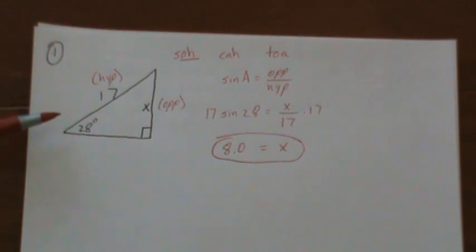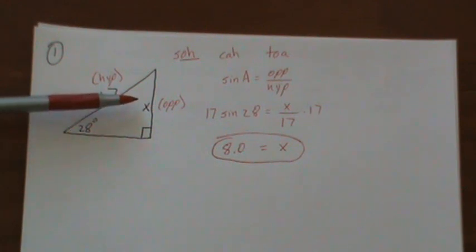On the first problem, you were given this diagram and asked to find the value of x to the nearest tenth. If you took the time to label the diagram, we always know that the side opposite the right angle is called the hypotenuse. In a right triangle, that's always true. And the leg of the right triangle that's opposite the angle we're working with is called the opposite. We have our three trig functions that we should have memorized now. They're called sine, cosine, and tangent.